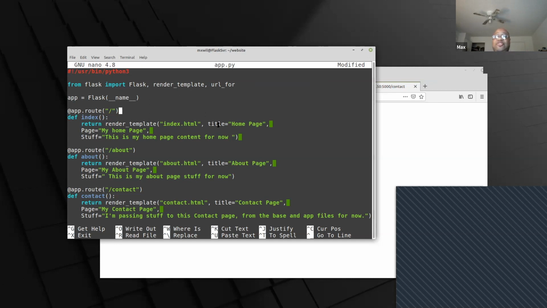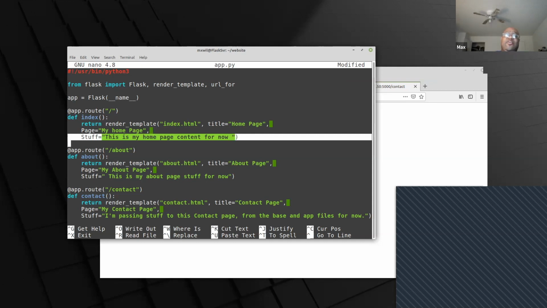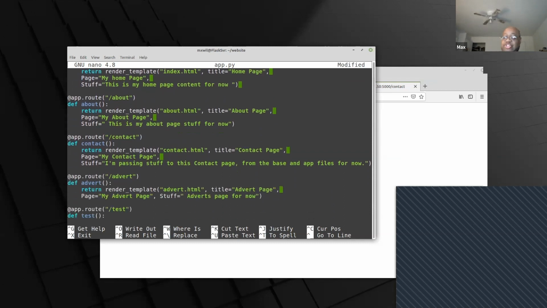And then remember how we were talking about the title variable? You go ahead and put in the title equals, and then you add your value from here, which for index would be home page. And then we have the page variable and the stuff variable. And then you just put your value over here, right? And so that's what I did for each page. Now, this is a bit rudimentary. This is a bit simple, even for me, but I wanted to make sure people understood that you can administer all of your pages from just two pages, the base.html page and your app.py. And your app.py, of course, can be named whatever name you want to call it. And then from here, if you've got like 10, 20 pages, you should be able to administer all of those pages just from those two files. I hope that's understandable.